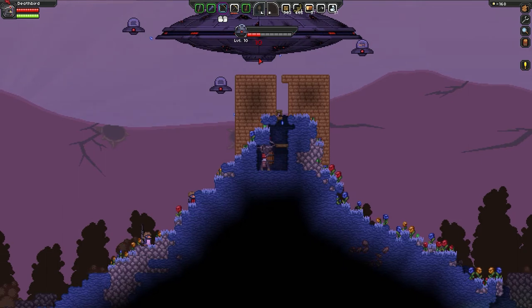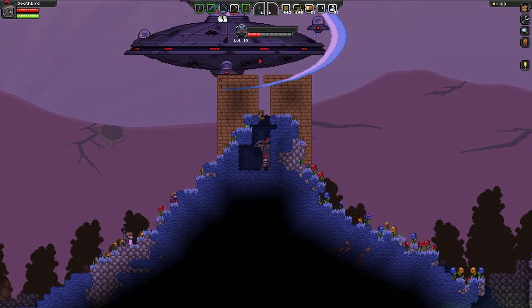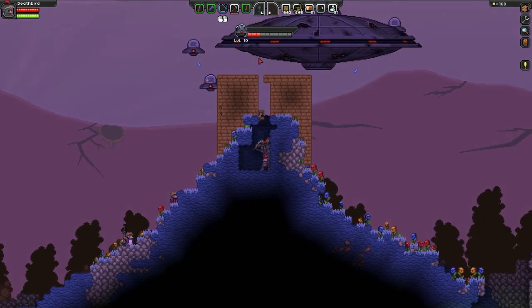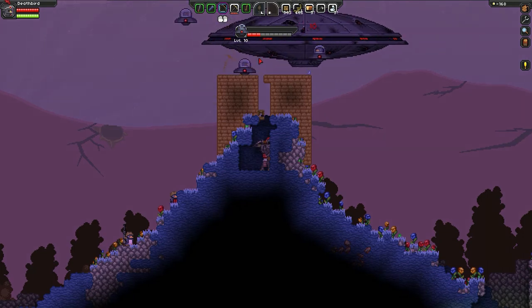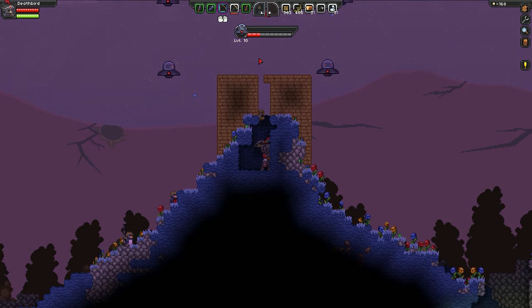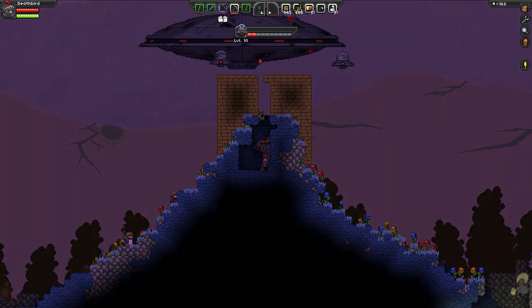Please don't go away at night. I've almost got you. Holy crap, he spawned so many of the things. Please don't go away at night. Please don't go. You're almost dead. I genuinely thought he'd vanish when he cloaked for the first time.